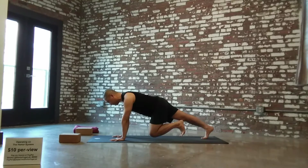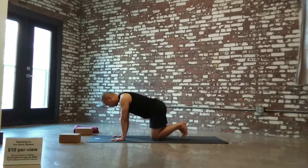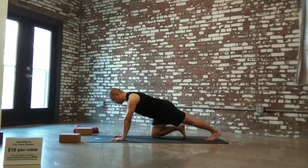For another 3, 2, 1. Take the left knee back down. Draw the right knee down as well, keeping the toes tucked under. Switch sides. Step the left foot back, tuck the toes under, and then press your left heel back in space. And that will give you a very nice left calf stretch.